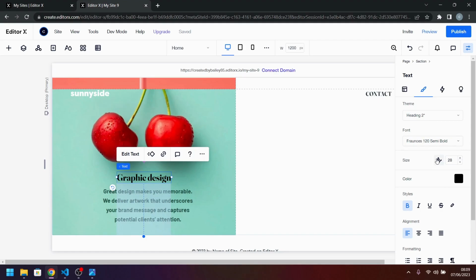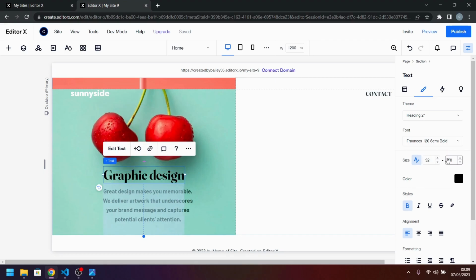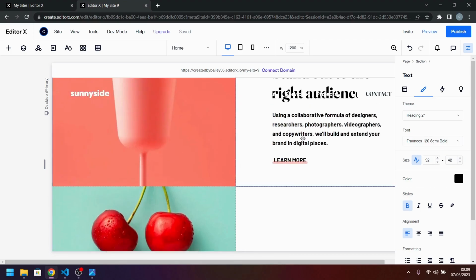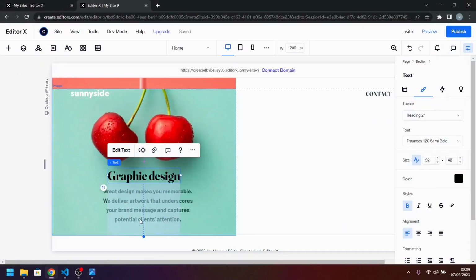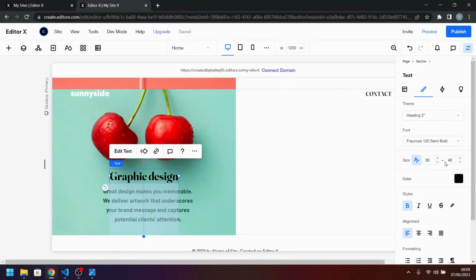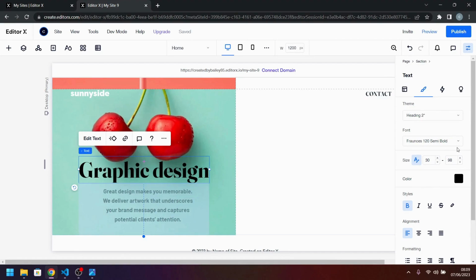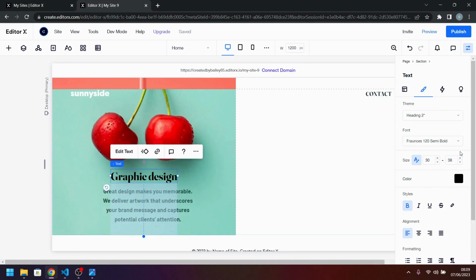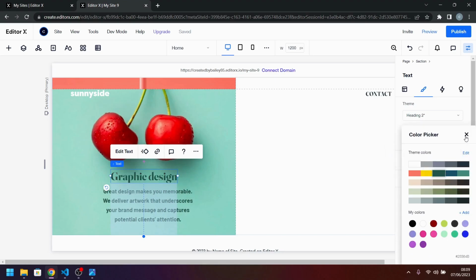We need to click our title text there. We want to change the sizing of that. I think the smallest we're probably going to want it to be is probably 32, with the biggest being maybe 42. I think actually the smallest will be 30 and the biggest will be 40. I think that looks about, try 38, well, not 98, 38. Yeah, I think that looks about right. And we also want that to be in the green color.